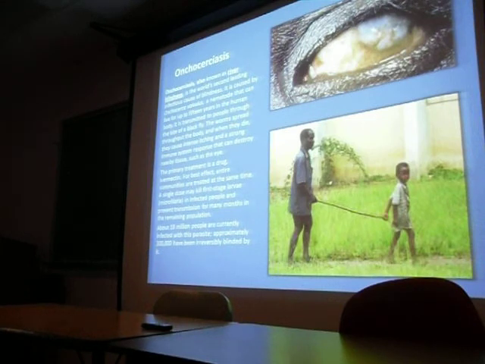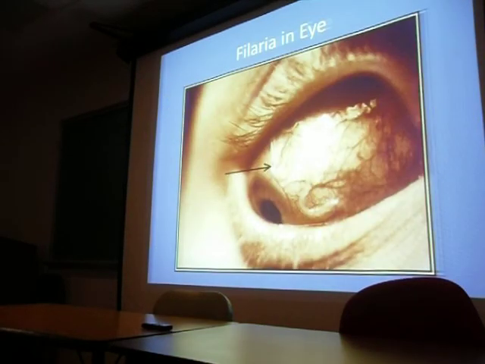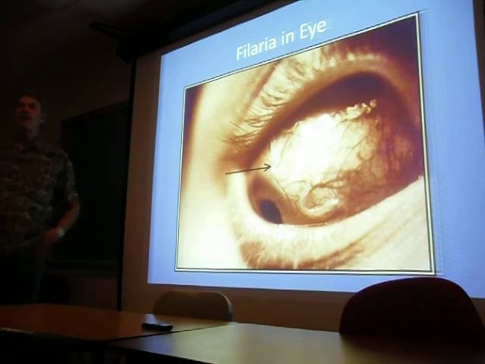Had that been caught early, is it treatable? Yeah, you treat it with medicine to kill the worms. It's known as river blindness. It's hard to treat everybody, though, in the third world. Here's the worm in the eye. Oh, that's gross. You can go on YouTube if you want and put in filaria in the eye or worm in the eye and watch them take them out. They've got that on video.